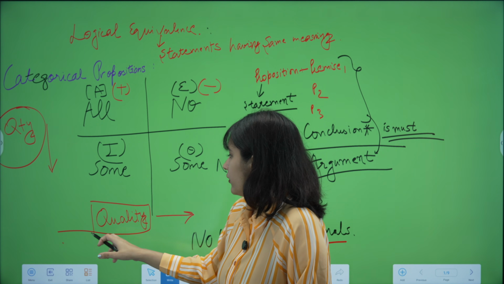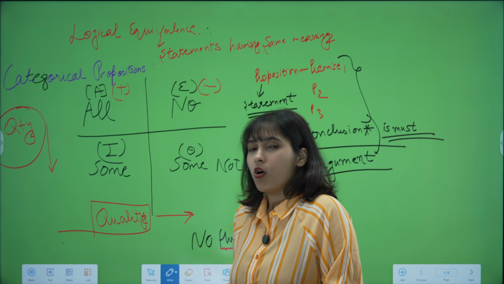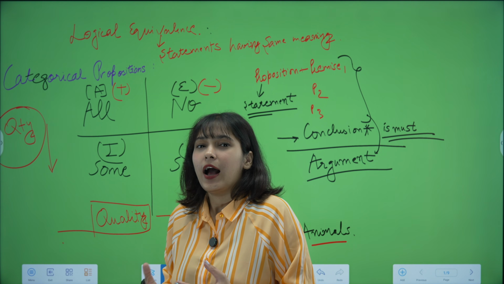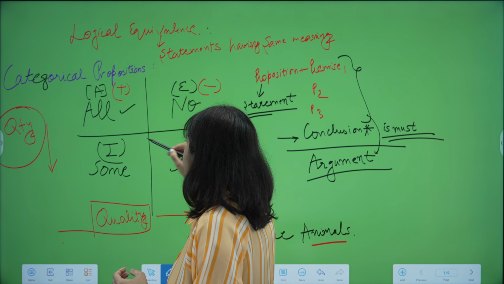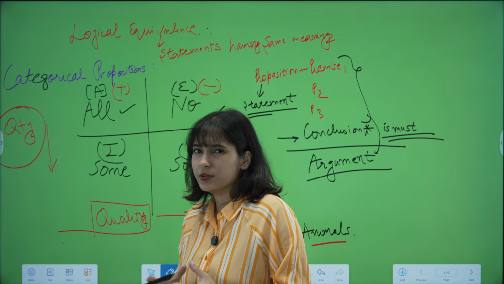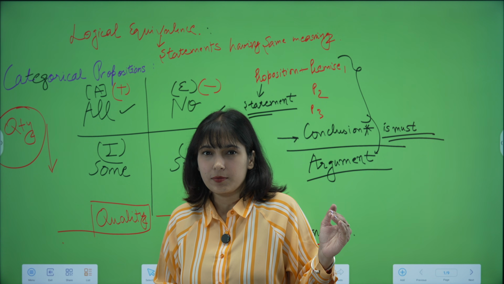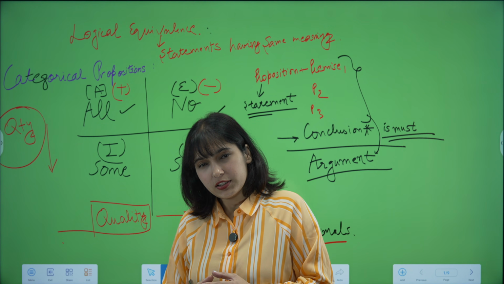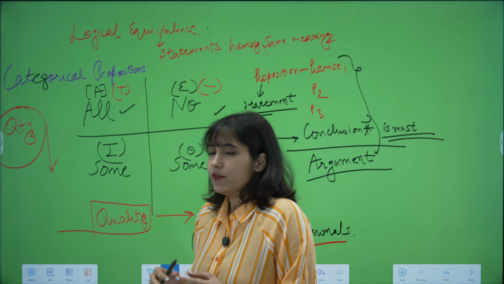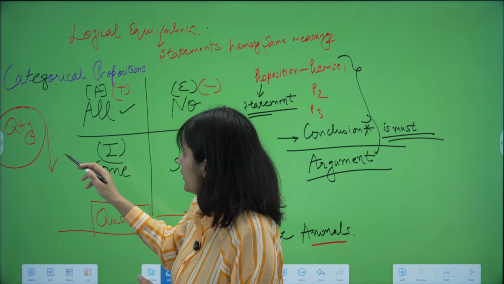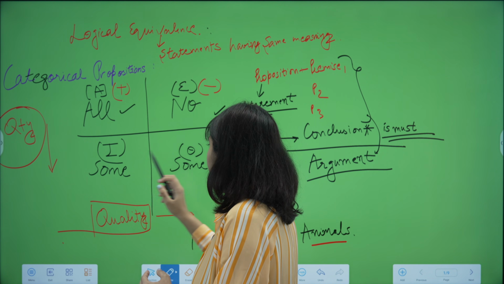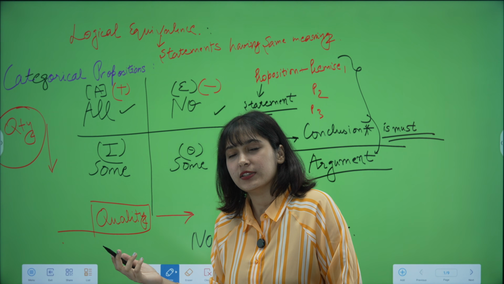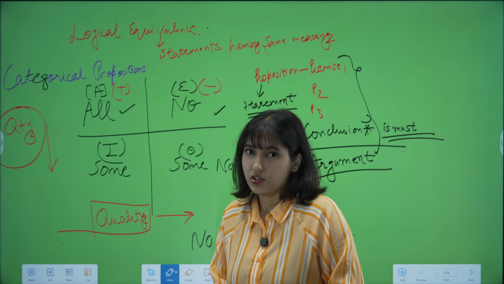So towards the downside, the quantity will get reduced, right? And on the other hand, when we talk about the quality, quality is all about what we are talking about in a general sense, right? For example, we are including all or no, which means that they are at the extremes. Either we have all the elements in it or we have none, right? When we talk in terms of quality, we are talking about all and no, some and some not. These represent the quality of our proposition.